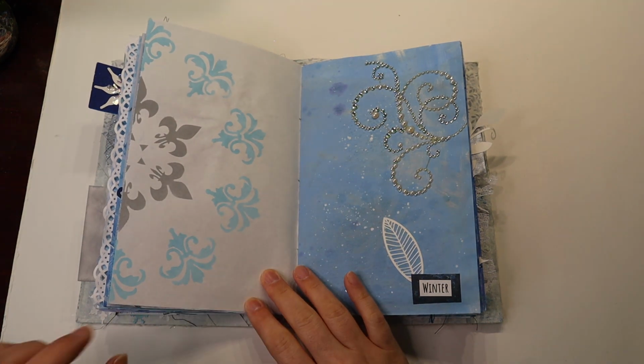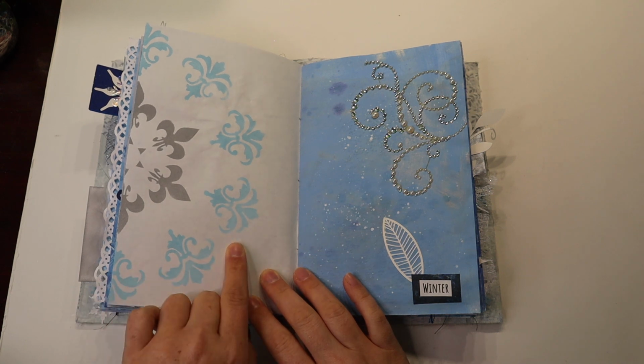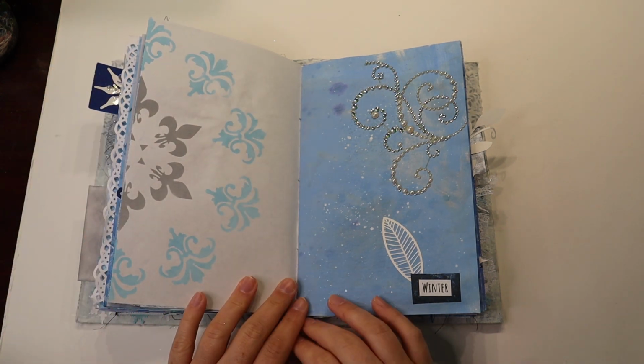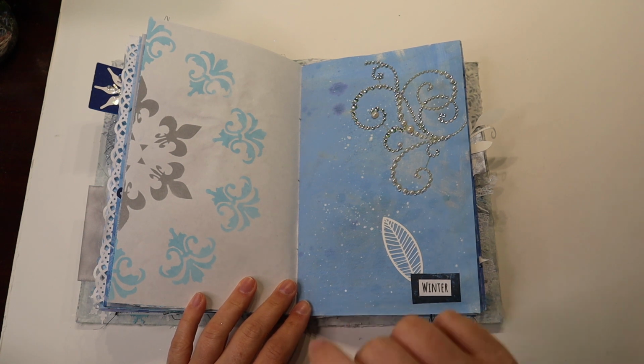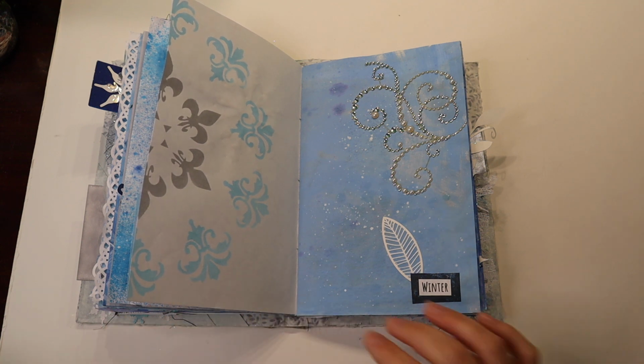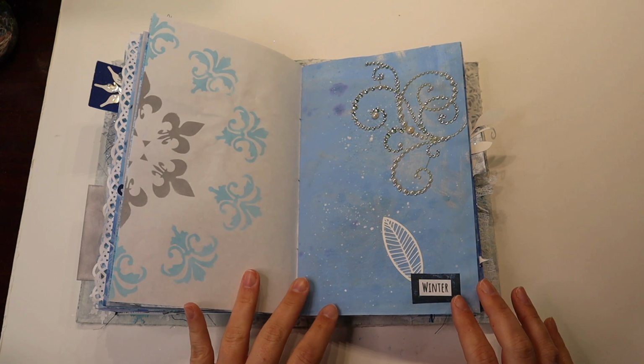This page I used a stencil and Hickory Smoke Distress Ink and Tumbled Glass Distress Ink and stenciled through it onto the page, and I'm really happy with it. It's very simple and elegant, and I didn't add a lot of bulk because at the point I made this, I was really struggling with adding more bulk.